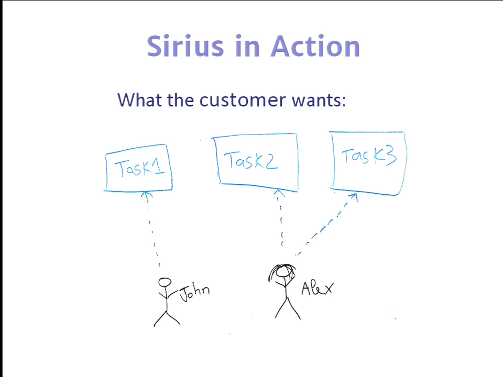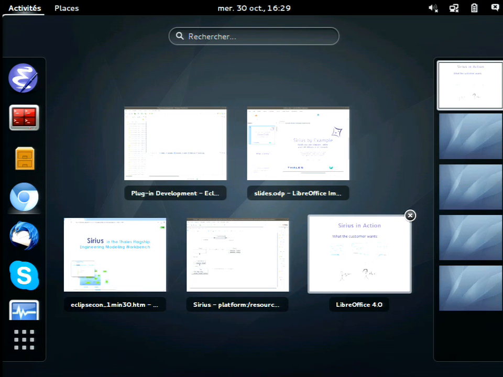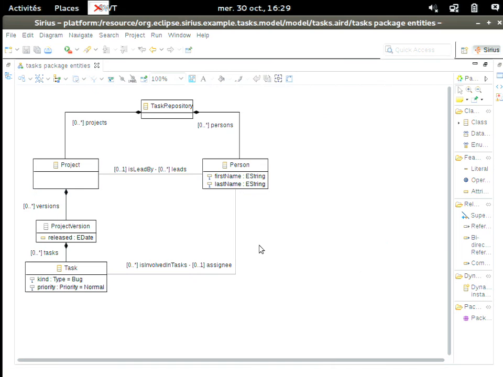So Pierre, this is what I want. I'm a project manager, and what I want is some kind of roadmap diagram that allows me to see all the tasks that are defined on a project and be able to assign people to it. Okay. Do you hear me with this mic? Yeah. Okay. So let's see how we can do this.